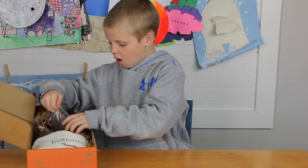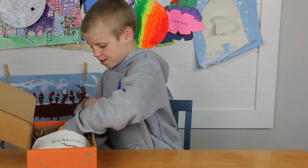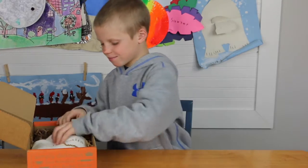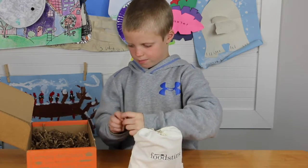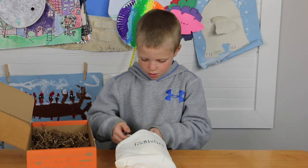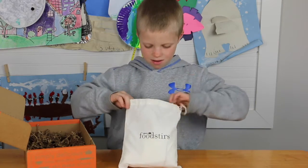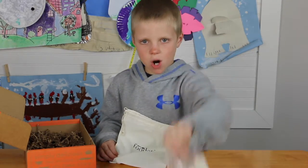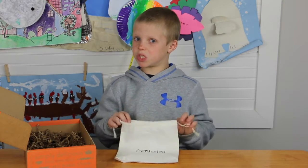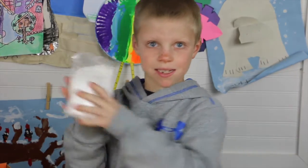Oh my gosh, a whole bag of chocolates — yum! And the cake pop sticks in the big bag. Okay, let's open the bag — one, two, three — it smells like chocolate in here. I wonder if the chocolate bags burst open. Flour? So maybe more flour... and green sprinkles, yum yum yum! Wait, this isn't flour — this is frosting mix!